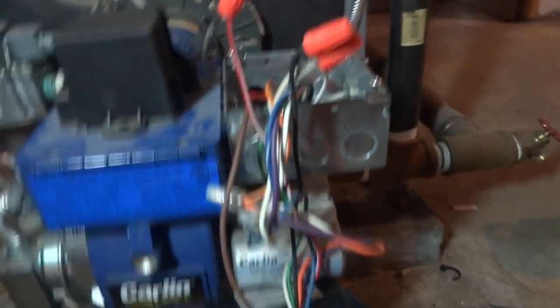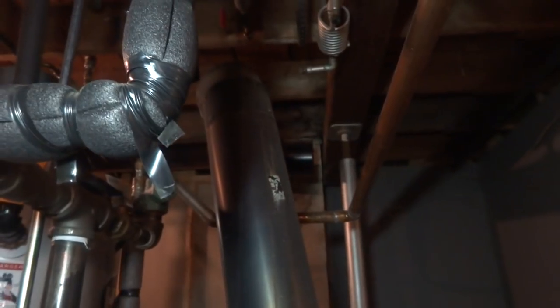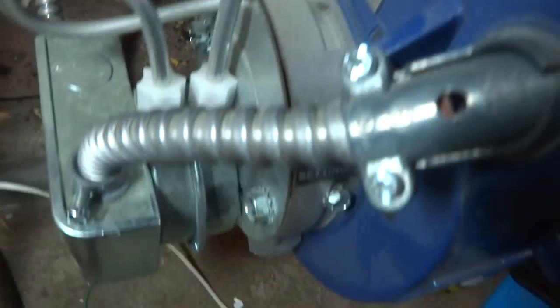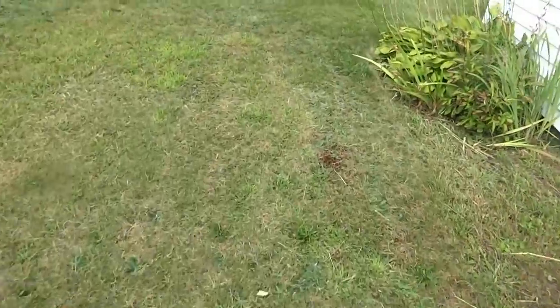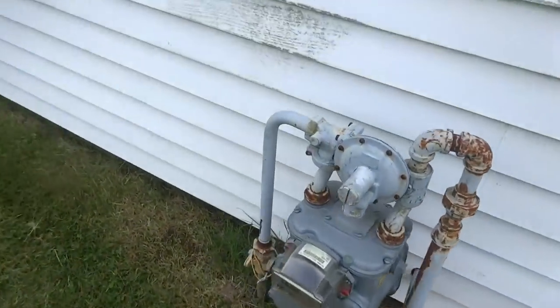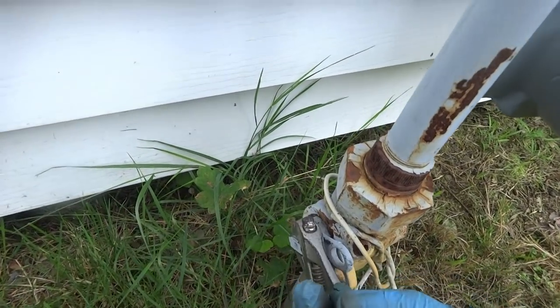So this is all hooked up. This TT wire is going to go to a rollout switch on that damper, which I'm not installing now because I'm still running the oil boiler. That'll be later. But I should be able to fire this thing up. It should run. It did come out of another house that was the same size house, and it was all set up, so. Get it together and see what happens. Like I said, we're gonna run that oil burner till all that oil's burnt out, but I had some time today, so I wanted to come over and fit this thing all up, get it ready to go. Get the gas back on, we'll see how it runs.